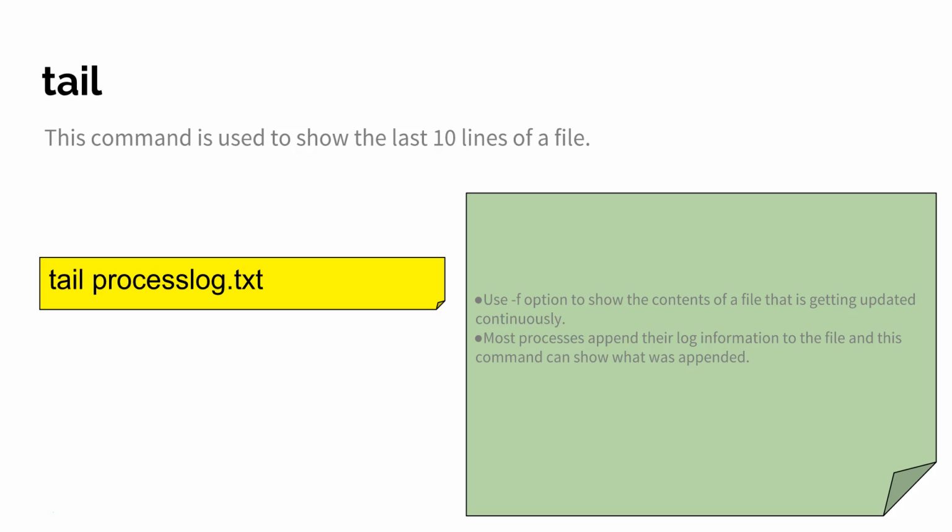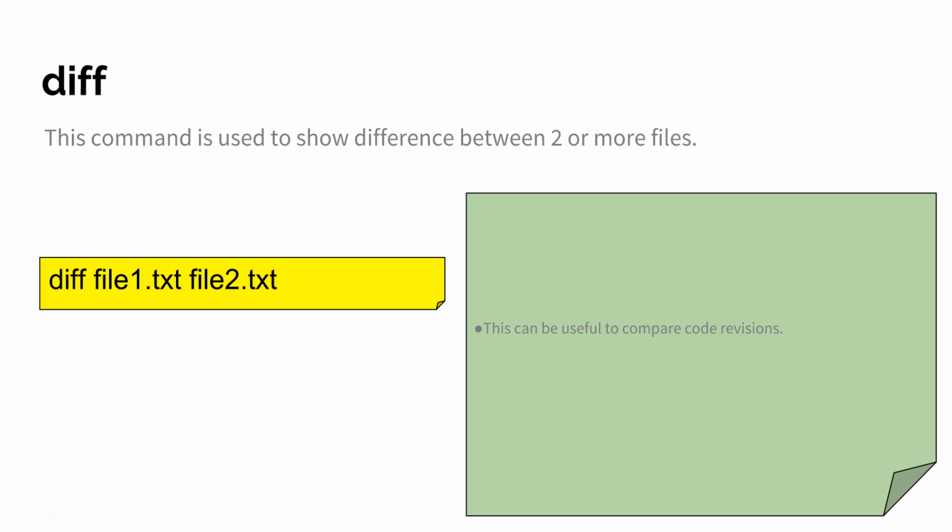Use the -f option to see the content of the file getting refreshed if the file is being written continuously. For example, if there is a process that is writing to the log, they mostly write to the bottom of the file, that is, append to the file, every few seconds. Whatever they do, they just log it. So if you want to keep track of it, you just use tail. And I have seen a lot of system admins who use tail commands for some key files and have them on a separate monitor, so that they can look at it to see what's going on there. So this is a very useful command.